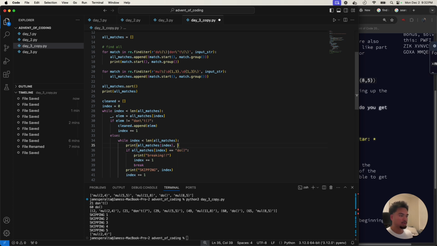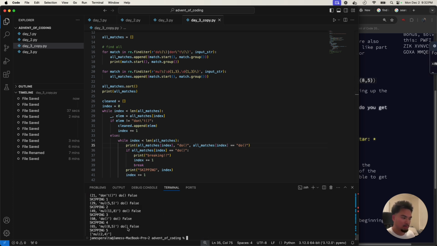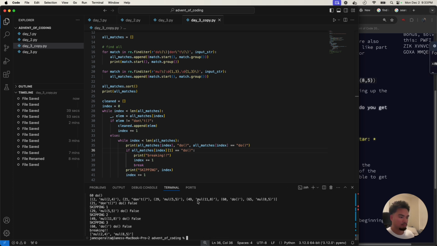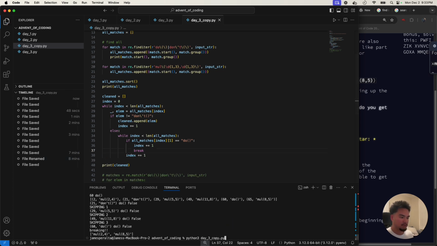Oh my god, I was doing so good and all of a sudden I'm struggling to implement this thing. Messing up with the indexes.